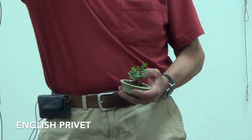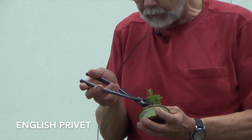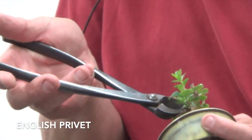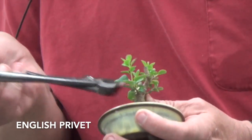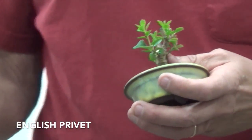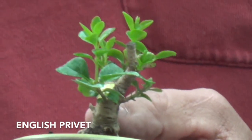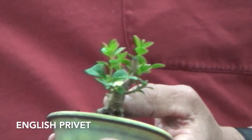Now that's a cutting too. Privets start very easily from cuttings. So again, they're good material. You can find the English privet, the small leaf privet, in nurseries. That's something that has really changed, though. Since we've gone through our droughts and there's been so much emphasis on xeriscaping, a lot of standard nurseries don't carry the materials that we used to be able to walk in and find.